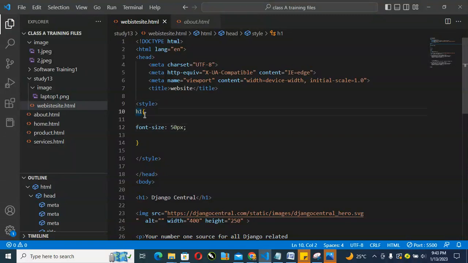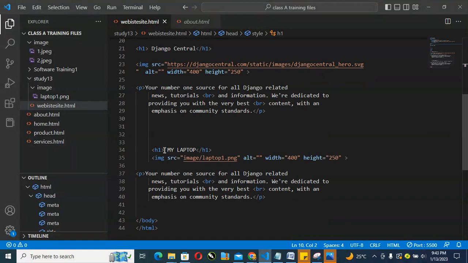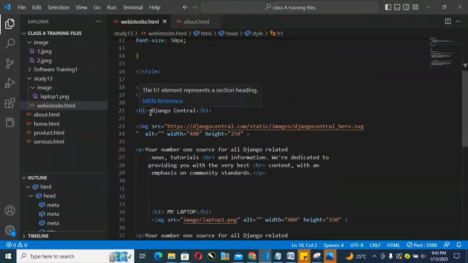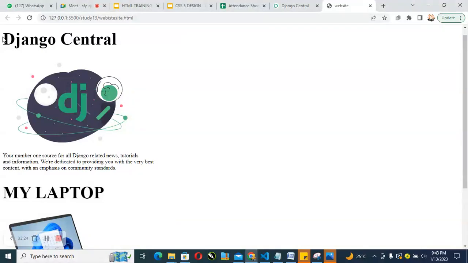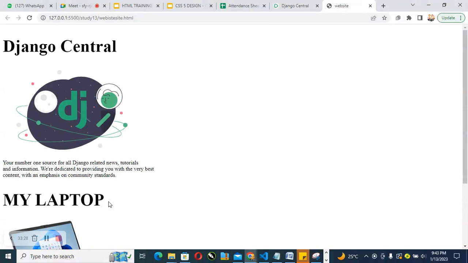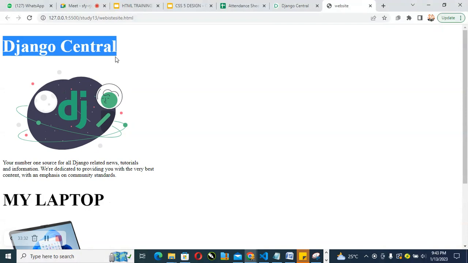Remember, I'm doing this CSS style inside our selector. This selector here, H1. How many H1 do we have here? We have the laptop H1, then we have the Django Central H1. So let's see. If you notice, you can see that the H element affected all the elements that have H1.